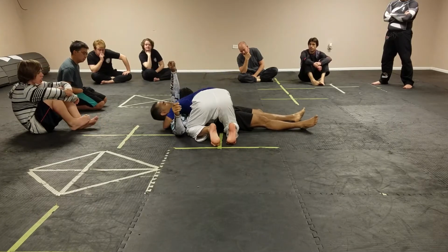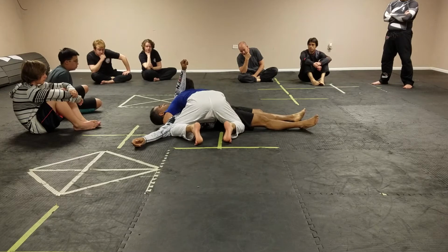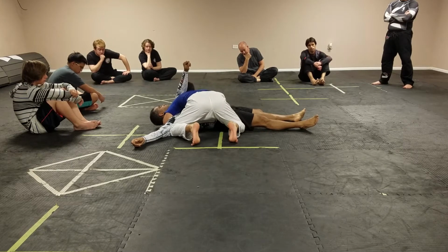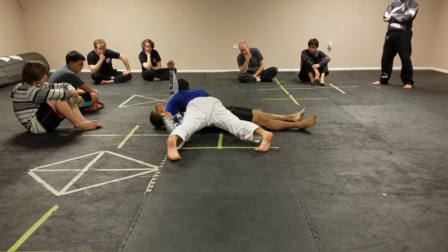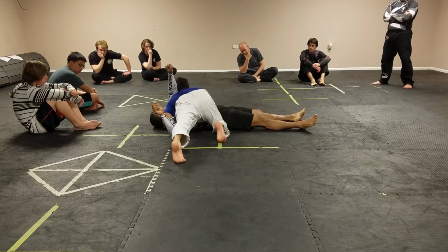Standing base. So I'm here and I'm here. Now my knees are in, my chest is chest to chest, my knees are in. I'm on my toes. This is 100% control. If I take both my legs back, this is 100% pressure, but less control. One knee in, one knee out is 50-50.